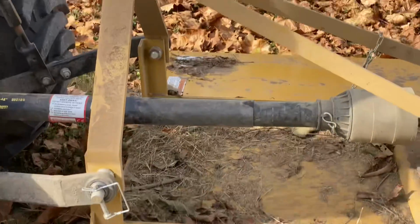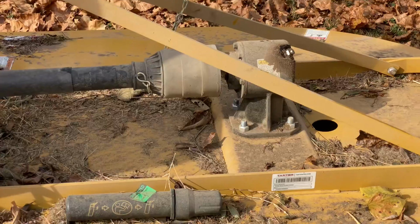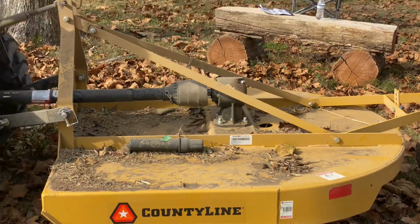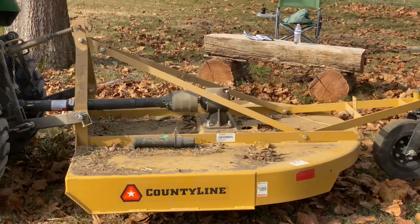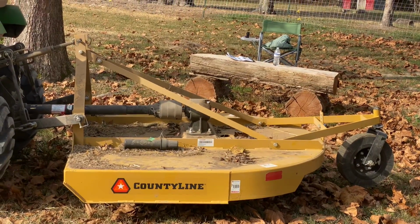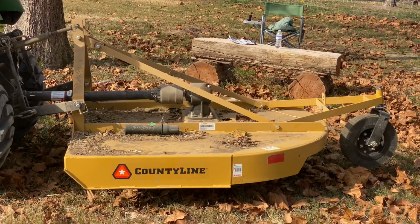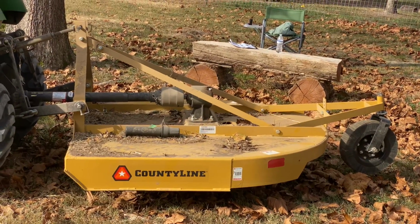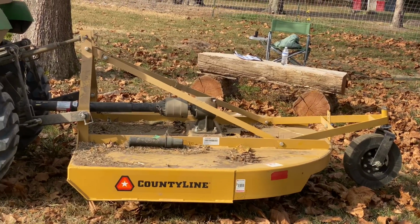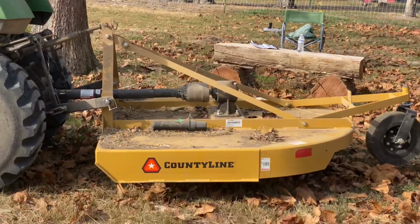So that's that in a nutshell. What I'll do now, I guess, is I'll take it over to my berry patch over here and just take a couple deep runs into the bush and show you guys what she does a little bit. I got a couple other videos of me cutting the grass up in the pasture, so I'll probably throw those in too.